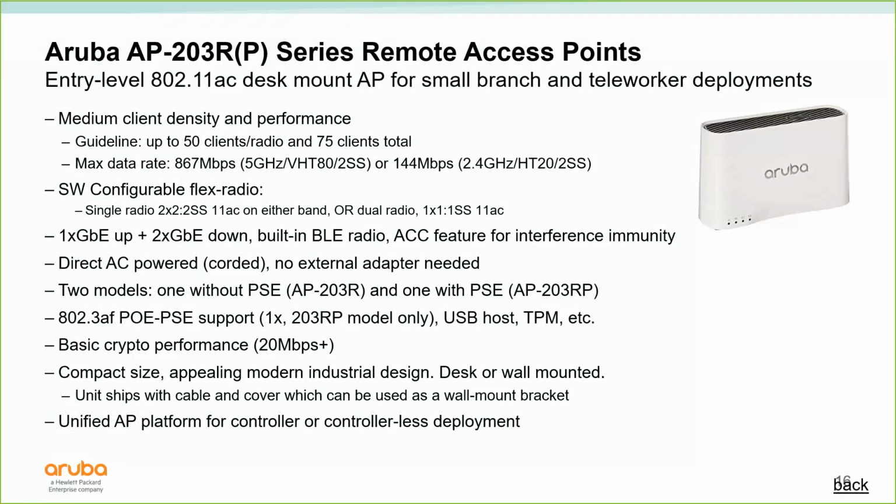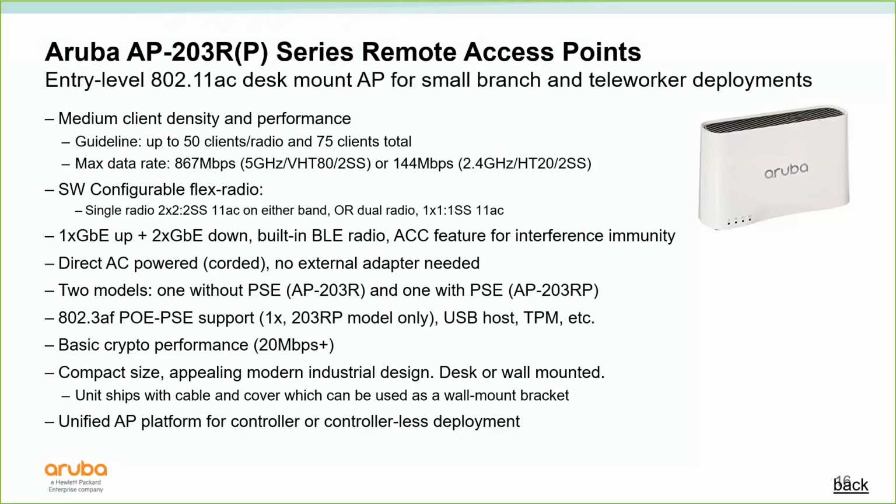I would say if this is for a single person, like a single remote worker, the 1x1 mode is probably a good way to go since they'll be able to have both bands available for them. And the more users you want to put on a single AP here, the more you're going to want to look at switching over to the single band mode where you're looking at a regular 2x2 stream there.